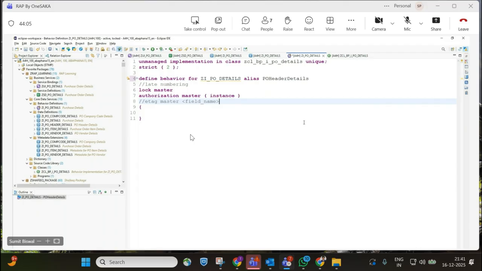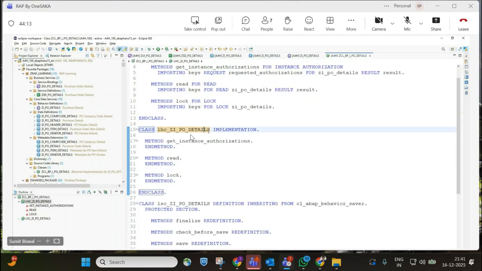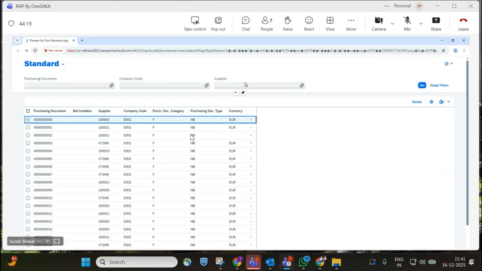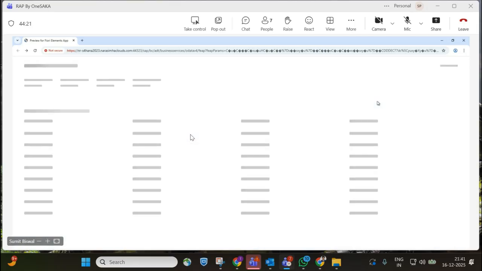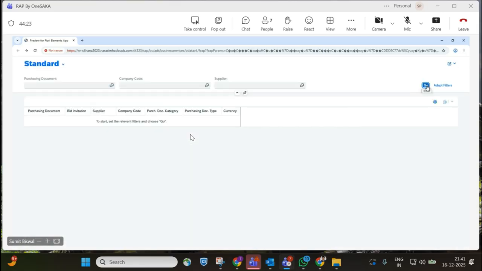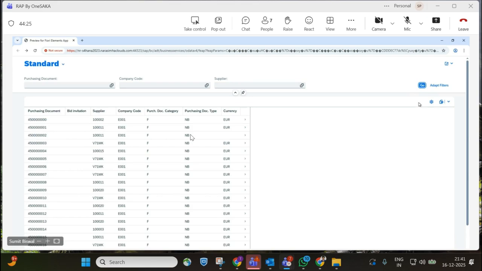For the timing, I'm not using all those things. Simply activate. Here also activate. Done. Now if I see the application, the delete button should be removed. So you can see there is no delete button.